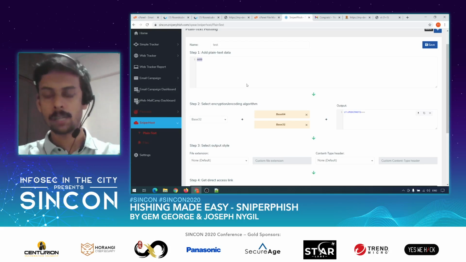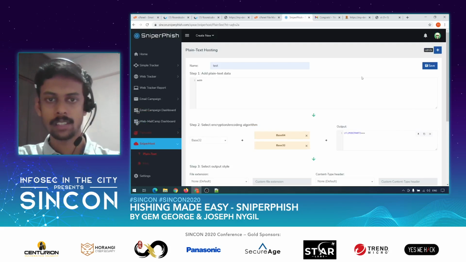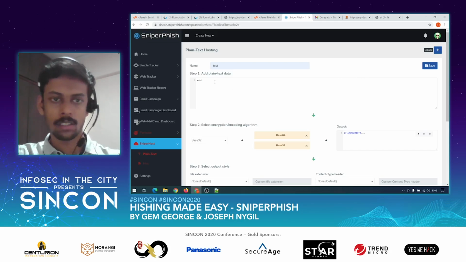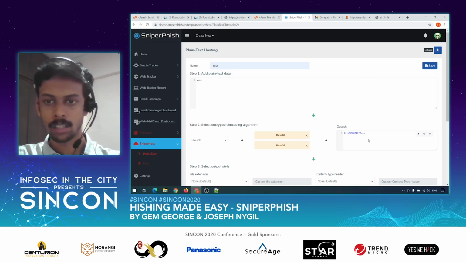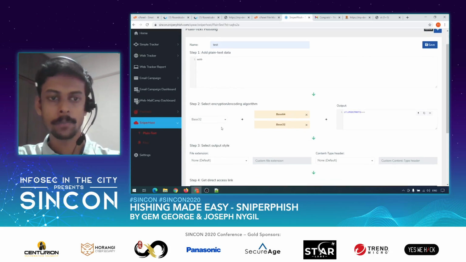If we are encrypting any payloads that are used in a phishing campaign, for example, the scenario is like this. We have a PowerShell script that is used to download our encrypted payload and execute it on the victim's machine. And for that, we can add our payload here. It will generate the encrypted or encoded form here corresponding to the encoding or encryption algorithm we choose.